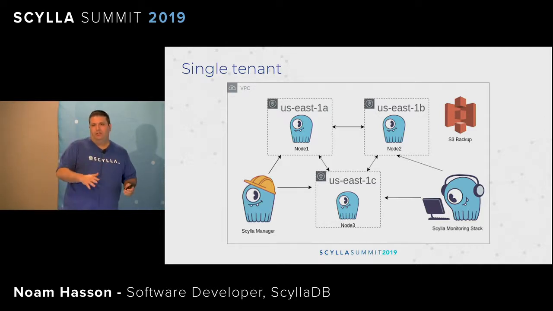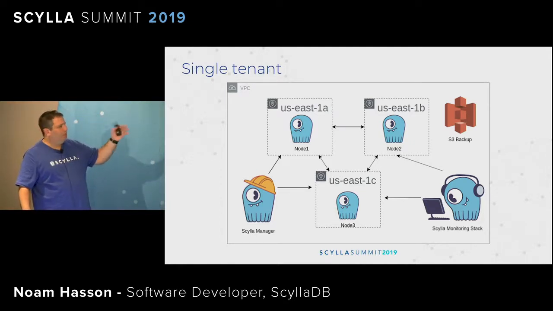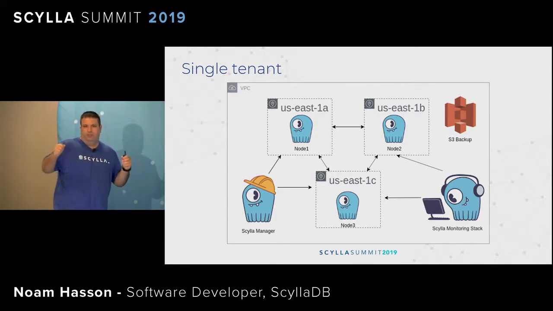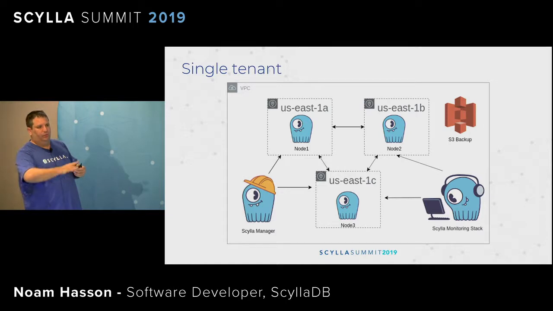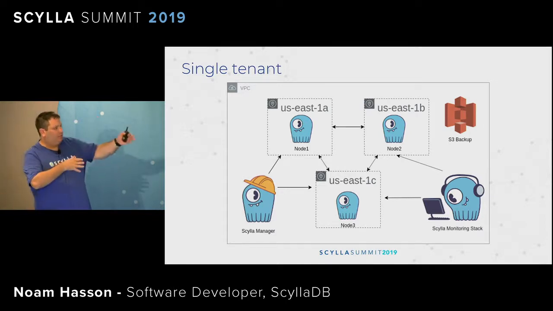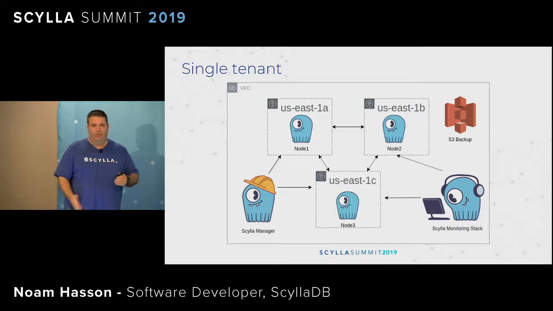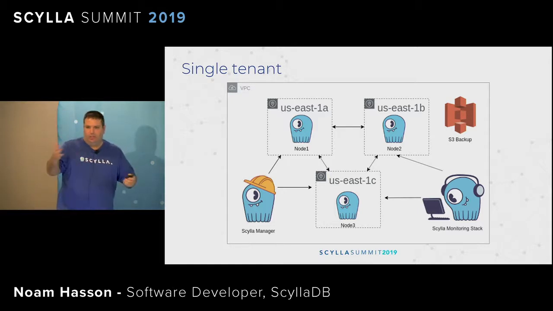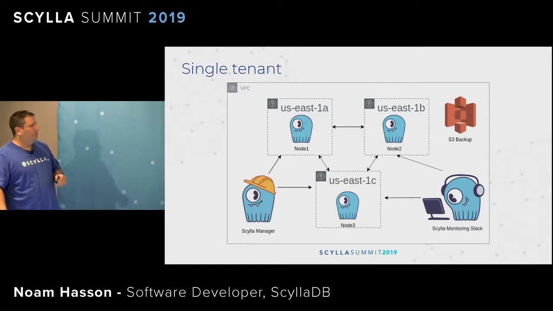We use a single tenant. That means for each cluster and each customer we create separate servers, we create a separate VPC, we install its own Scylla Manager, its own Scylla monitoring, and a separate S3 backup. Now, it's very important to know that all the processes, all the stack we use is the same stack that is available for you. We use the same Scylla Enterprise version, we use the same Scylla monitoring stack that is open source and free, we use the same manager. So it's available for you. We don't have any special version just for us.